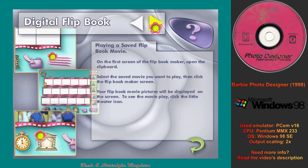Select the saved movie you want to play. Then click the flipbook maker screen. Your flipbook movie pictures will be displayed on the screen. To see the movie play, click the little theater icon.